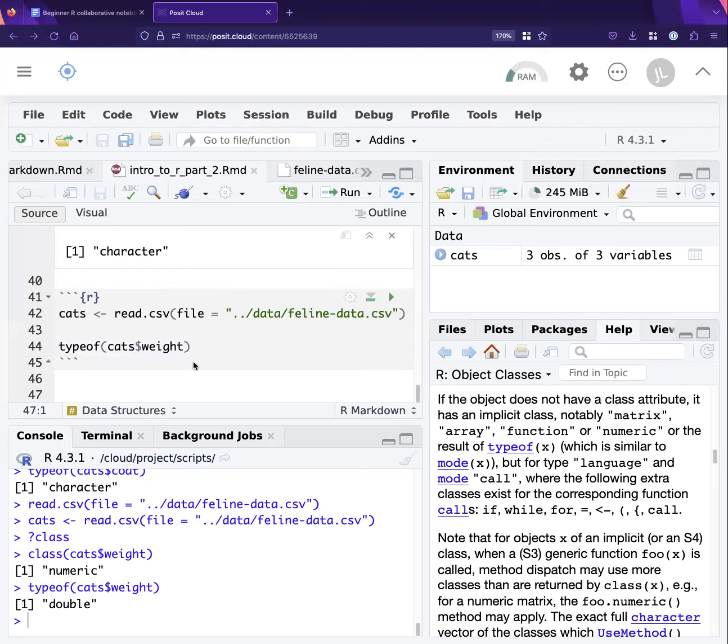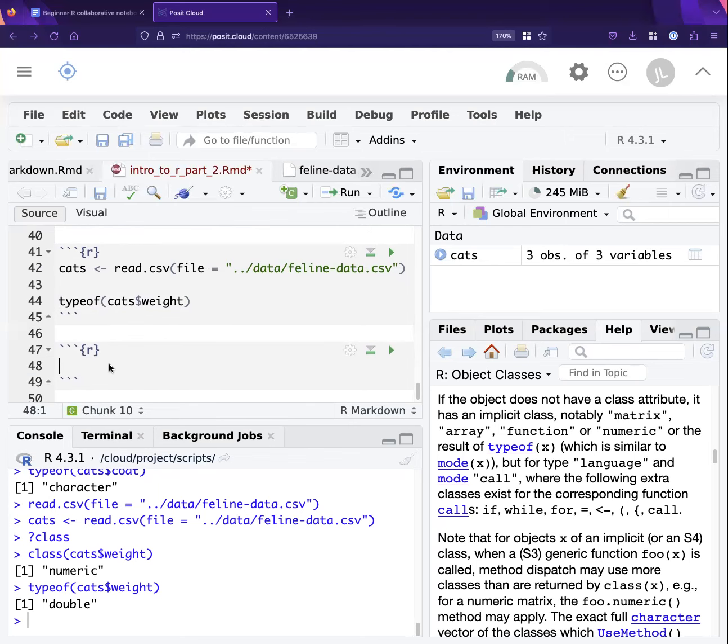But to prevent us from getting too derailed, I'll get back to the simple cats data frame that we have right now and throw in a new R chunk.